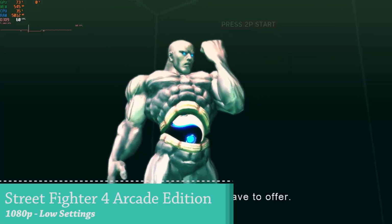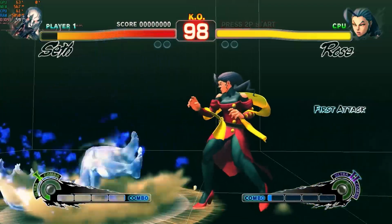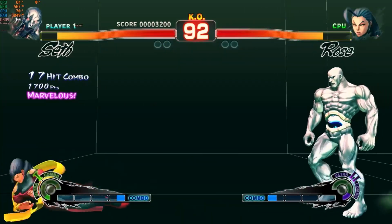But let's move on to, let's say, Street Fighter 4 Arcade Edition. I was really curious what happens if you put all settings on low and play this at 1080p. And I was surprised to see that the result is surprisingly good.